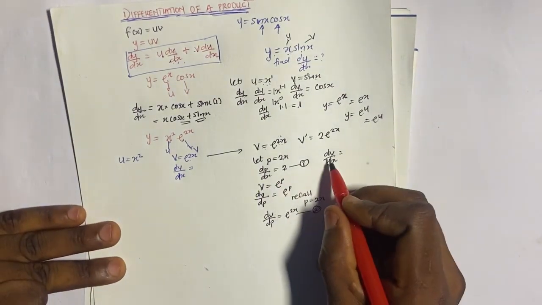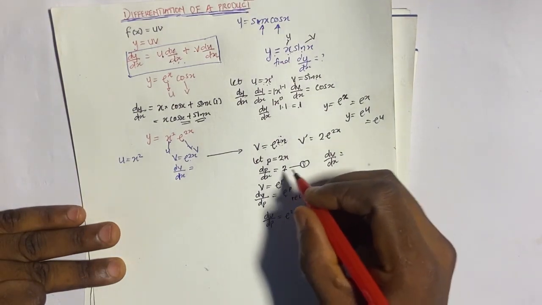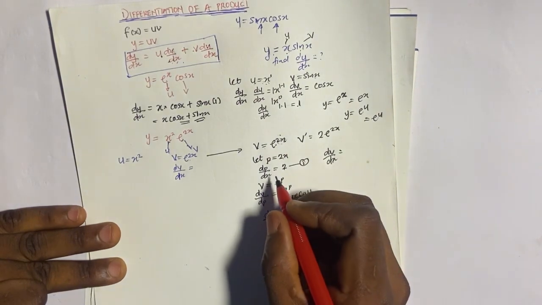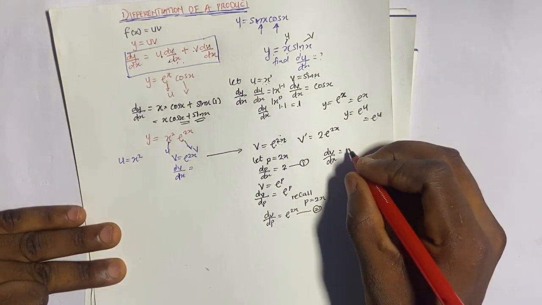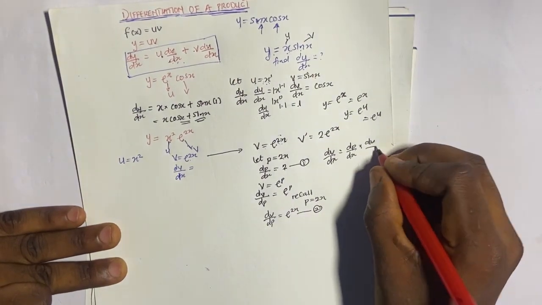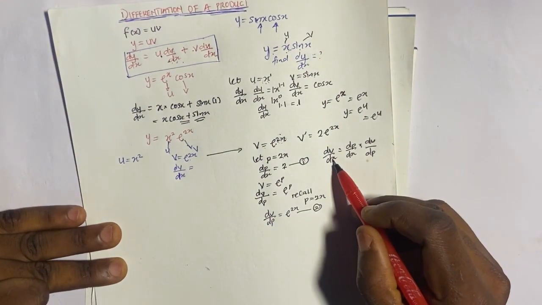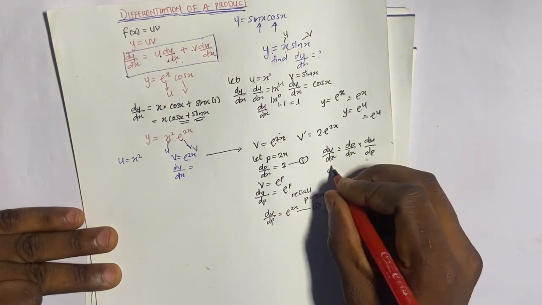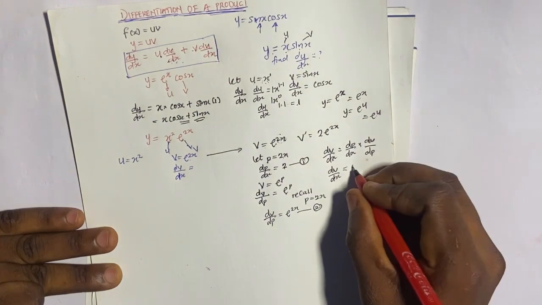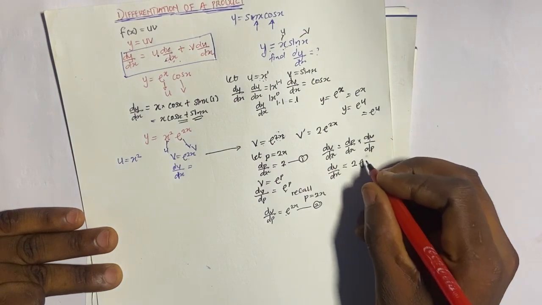Look at this. I'm going to use one kind of formula like that. That's function of function. Now look up, I'm having dv dx. This is my dv dx, right? Then I'm going to simply multiply this guy by this guy: dp divided by dx multiplied by this again, dv divided by dp. Now look at this very well. If this cancels this, I'm going to have dv dx back, which is this guy. Check it now. So in that scenario, I'm going to have dv dx equals dp dx times dv dp. My dp dx is 2. dv dp is exponential 2x. So dv dx is 2 exponential 2x.